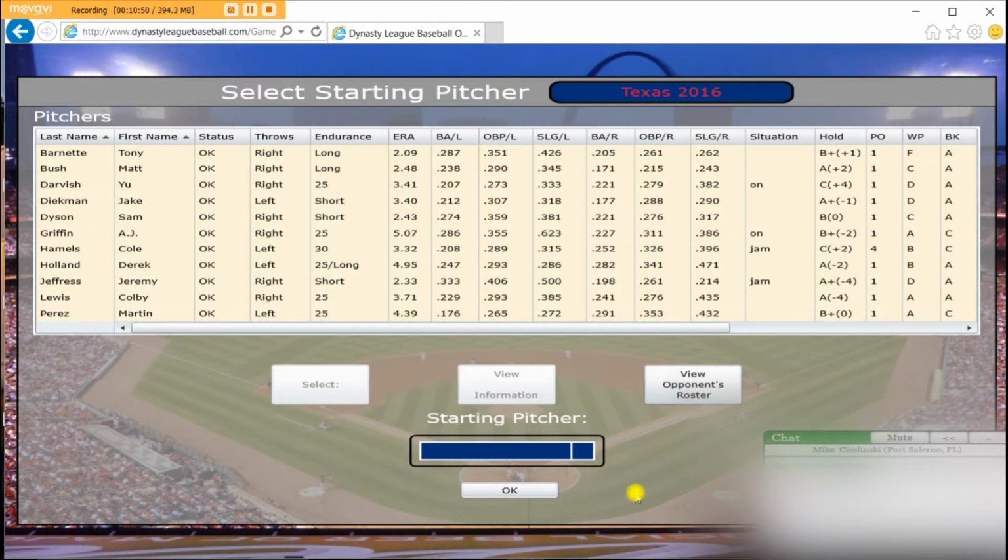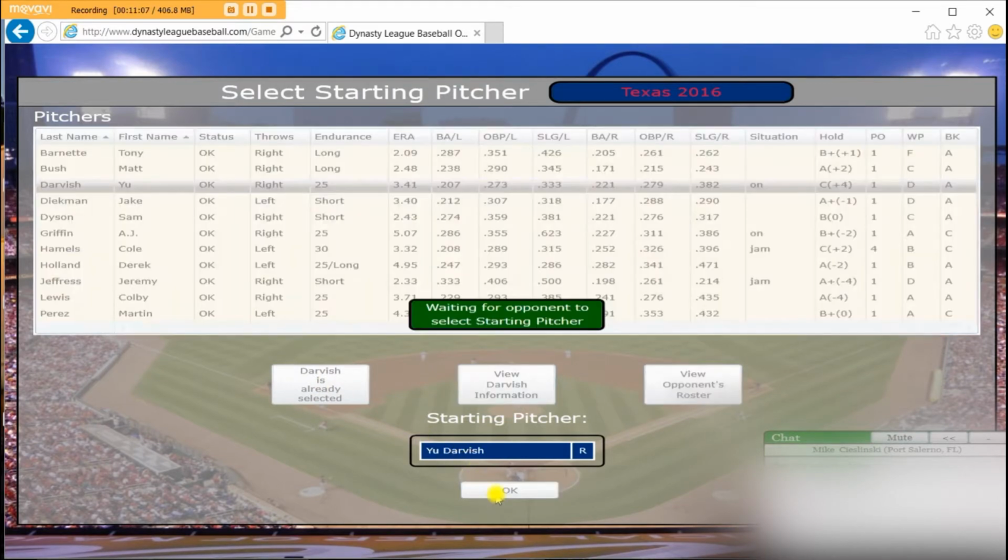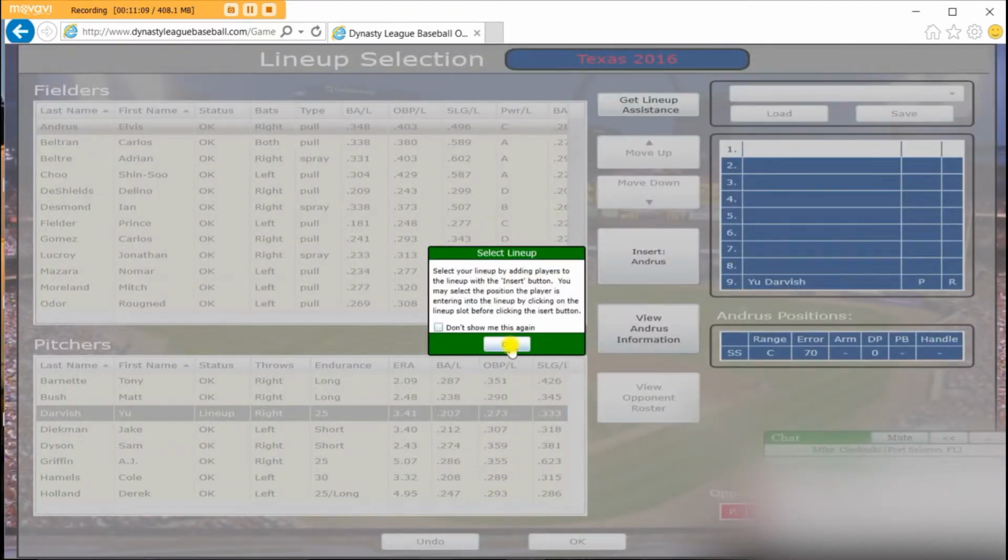So we're off and running here with our series. There's actually a timer that goes through each screen. Each screen's a little bit different. Right now you should be at the select starting pitcher screen. Go ahead and make your selection, and that'll take us to the lineup screen. And then we can select lineups.